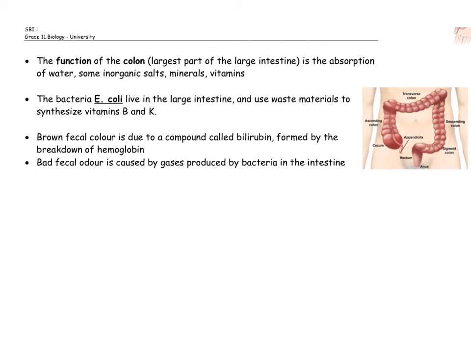E. coli is like a general name, that's like saying dog, but then there are different strains of E. coli, and that's like saying the specific breed. So we have these nice healthy E. coli bacteria that live in our large intestine, and their job is primarily to take some of our waste and use it to turn it into wonderful vitamins B and vitamin K.